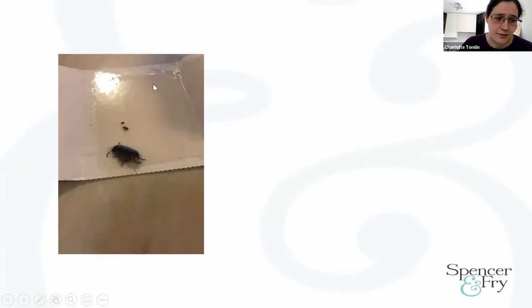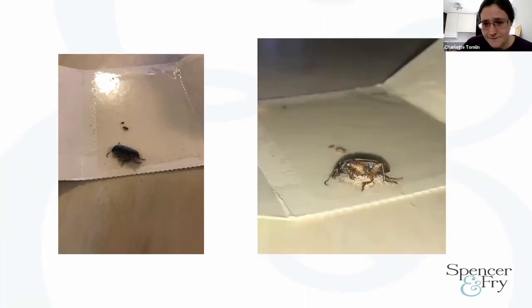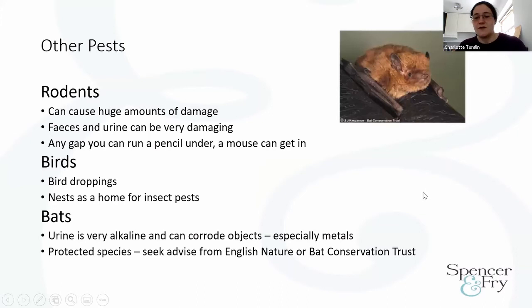So for example, on a blunder trap, this ground beetle's got trapped. He's not a problem for us, he's obviously just wandered in accidentally and got caught. But unfortunately, if you turn him over, he's being eaten by a museum pest. I can't quite see, but I believe it might be a woolly bear of some sort. So you can see that might be a problem.